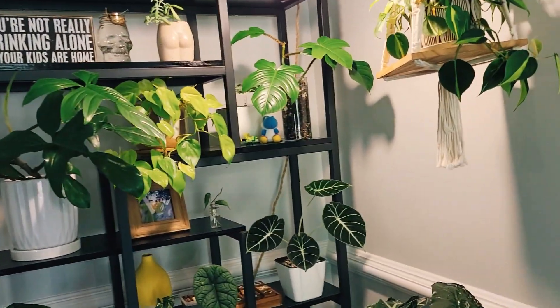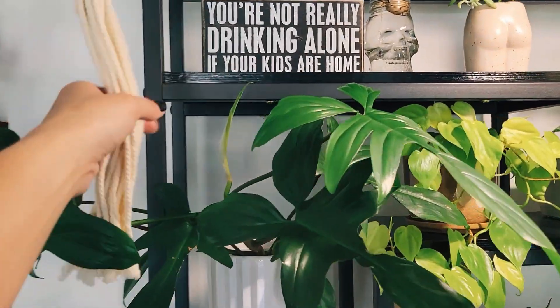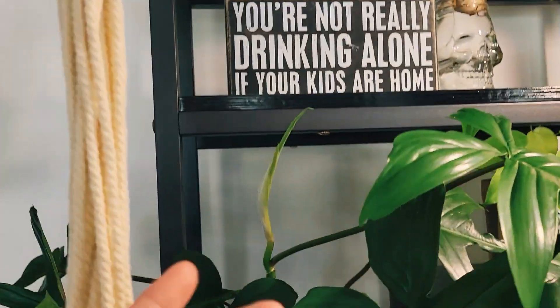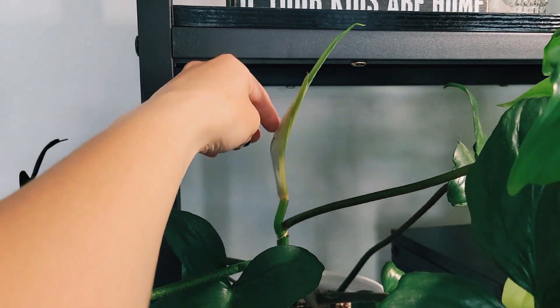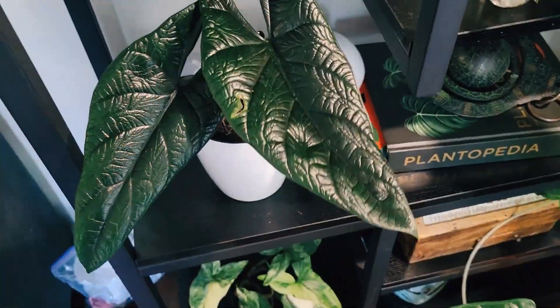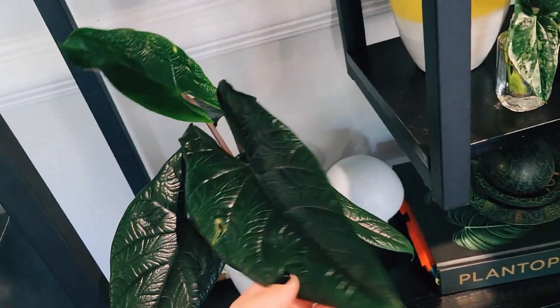That way I can just have the ones I'm super obsessed with — like my Florida here who just popped out this leaf. It's been like a week and he's already got another one coming out. And then we have this Alocasia — I'm going to drop my phone — I put it straight into a self-watering pot and it hasn't had much decline, though there's been no growth, which is to be expected when you first bring an Alocasia home.